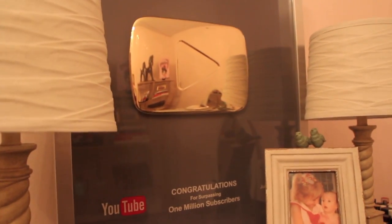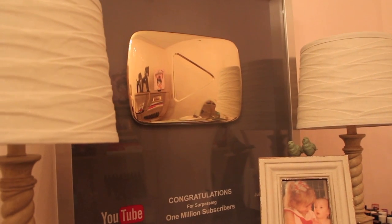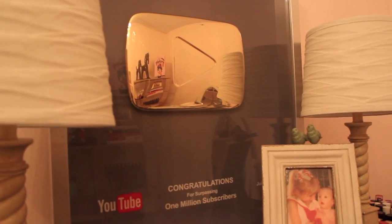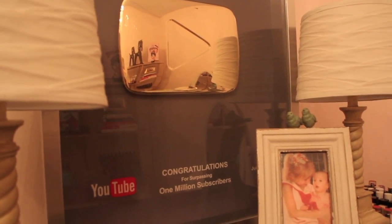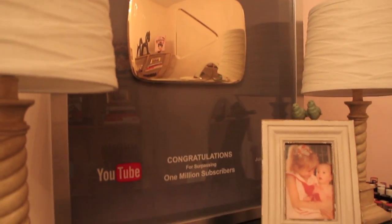And I want to hang it on the wall, but it's so heavy. I don't even know where to begin to hang something that heavy. So I'm going to have to bring someone in to hang it, which feels very domesticated to me, but it's just so heavy. I don't know how you're supposed to hang it.